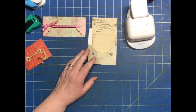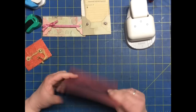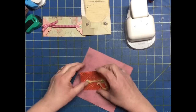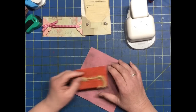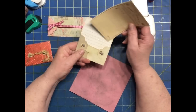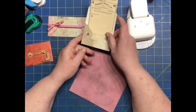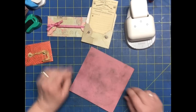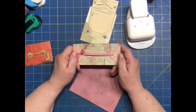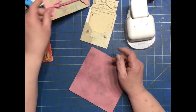Okay, so I'm going to start with this one. Now, these two that I did for examples, I did single-sided, which is fine for the white on the inside. But for this one that's a pocket, I decided to use more of a two-sided item for that. And also for this version, I also wanted to have something that was double-sided.